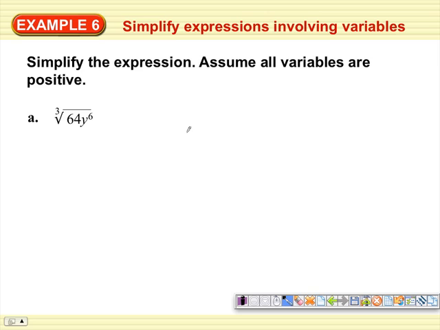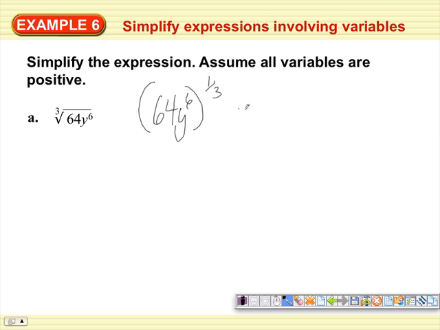How do we approach a problem like this? Sam? I think you should first change the format to the rational exponent. Okay, he says change the radical to rational exponent. You can. That's good. You can always go back and forth. It's the same thing. If that's easier for you, do it. It might be easier in this case. Let's do it. 64, y to the 6, all to the what power? 1/3. Everybody know that the cube root is the same as 1/3 power, right?